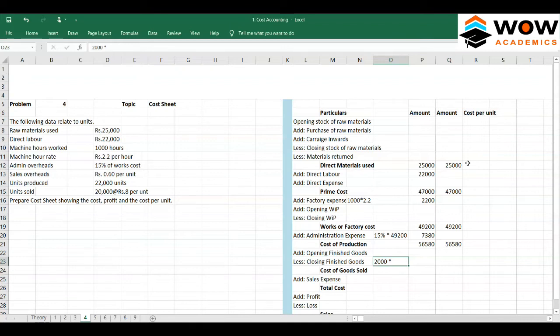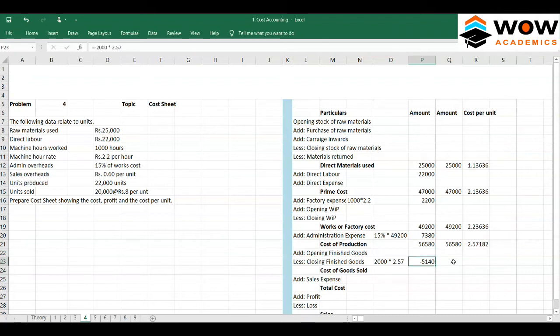Okay. So that's where finding out the cost per unit is useful. So if you see, we have totally produced how much? 22,000 units, right? So this would be the material cost. This is the prime cost per unit, factory cost per unit, and cost of production per unit. So cost of production per unit is 2.57. That is the per unit cost. So that amount we can take and put it outside. So that would be equal and minus. As closing stock is a lessening amount, we have to put it as a minus number.